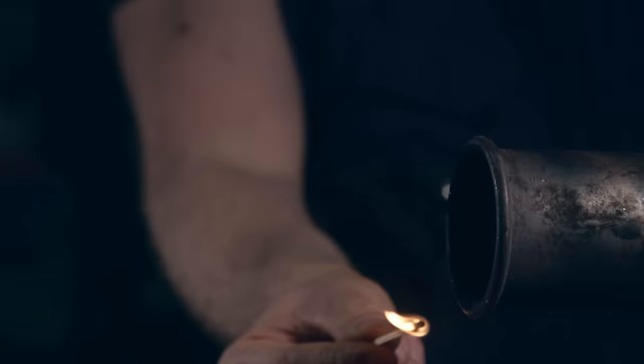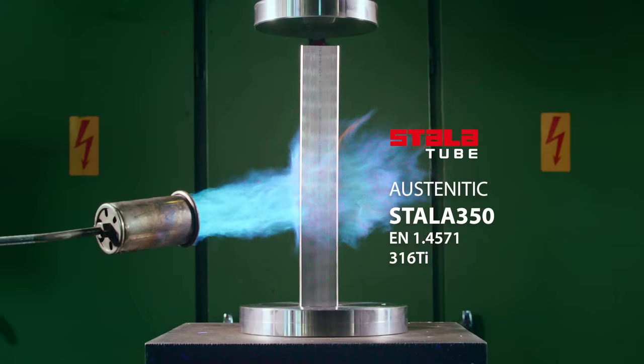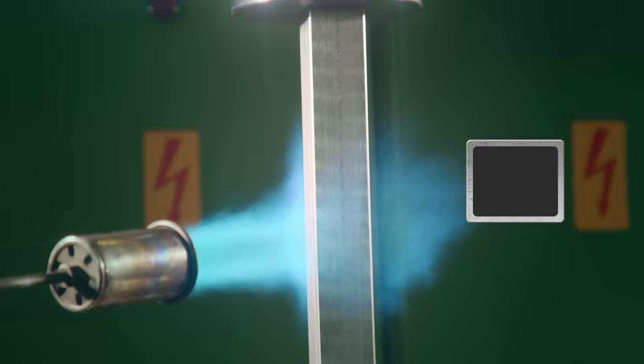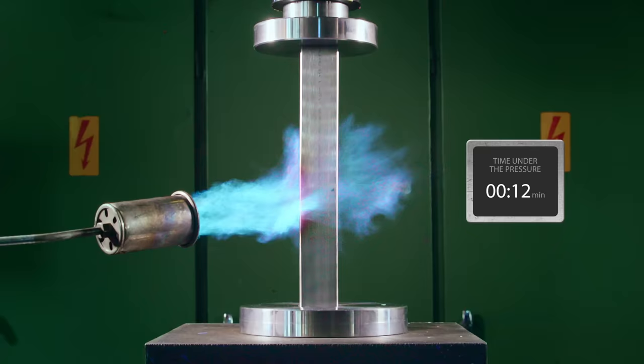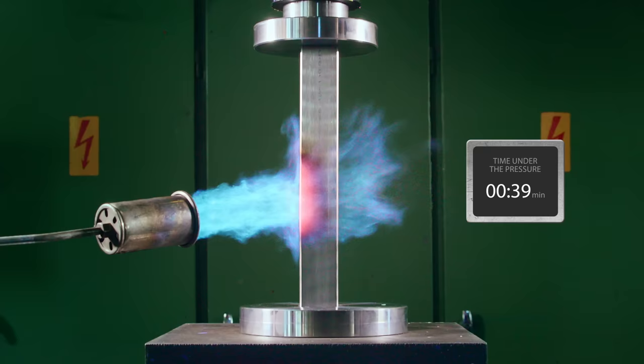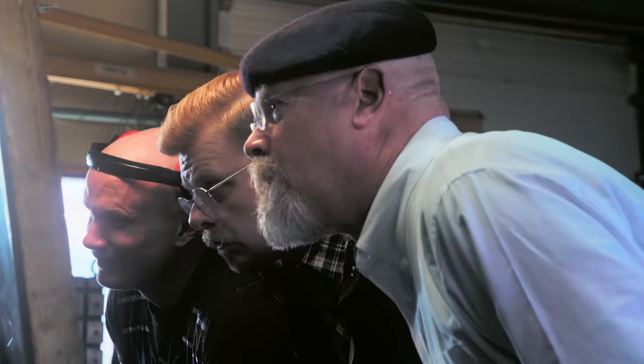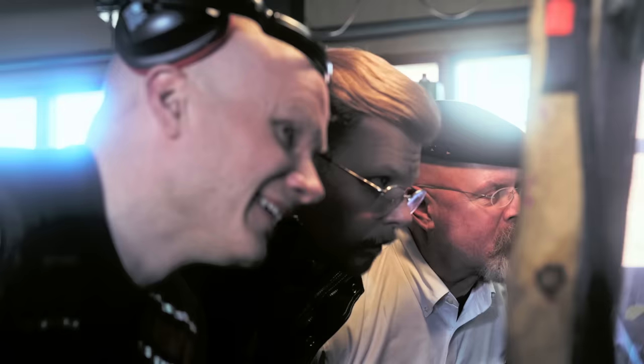And now we're going to be testing the 316 Ti stainless. Okay, here it goes. Okay, that's 9 tons. That's pretty strong, even with the heat. Of course it is. You can already see that it's starting to get red. Does it even fold at all? It's going to take forever. How can it be still standing? It's like completely red hot. That's amazing. Yeah, what a difference.